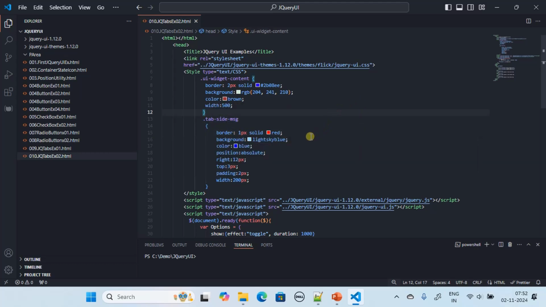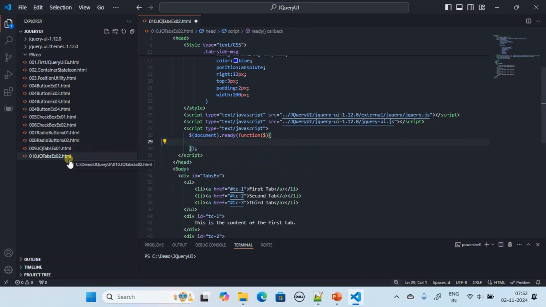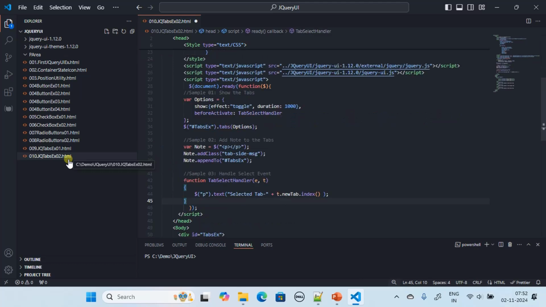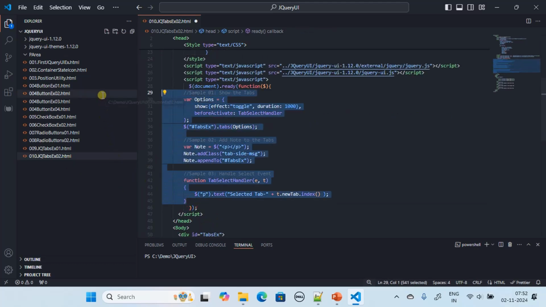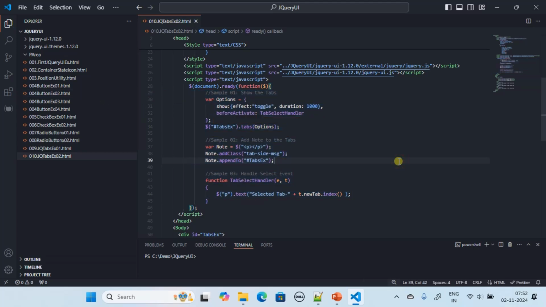And that paragraph will show which tab is selected by the user, and we are doing all this dynamically. So here, we are just changing the document content. So this one we already explored as part of our previous example.